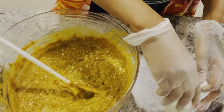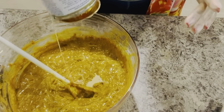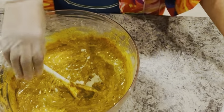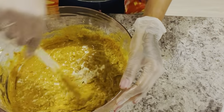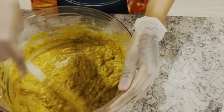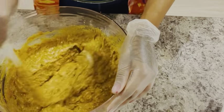So how do you use this soap? If you just use this soap normally, I'm trying to get all of that milk out of there. And we use milk because milk has lactic acid. So if you just shower with this soap, it's good. It's just going to exfoliate your skin. It will give you like a shade. You're not really going to see the full potential of the soap.